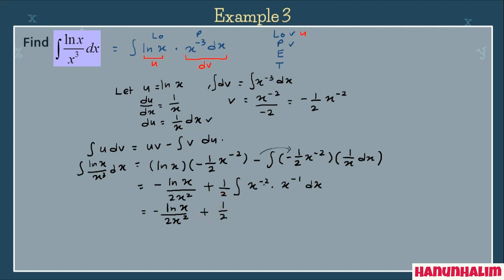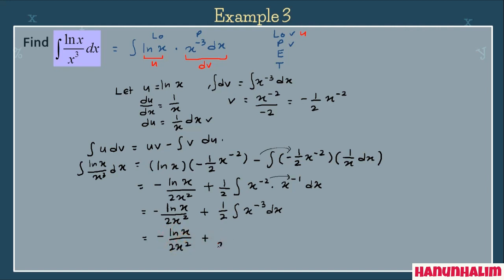Okay, integral x to the power of negative 2 times x to the power of negative 1. Bila index base sama, power kita boleh tambah. So negative 2 plus negative 1, negative 3. Bila kita simplify guna index, integrate belum lagi kan? Jadi integral sign ni kena ada lagi lah. So kita integrate x to the power of negative 3 dx. Okay, and then barulah kita integrate. So yang depan ni kita salin je balik sebab dah settle dah.